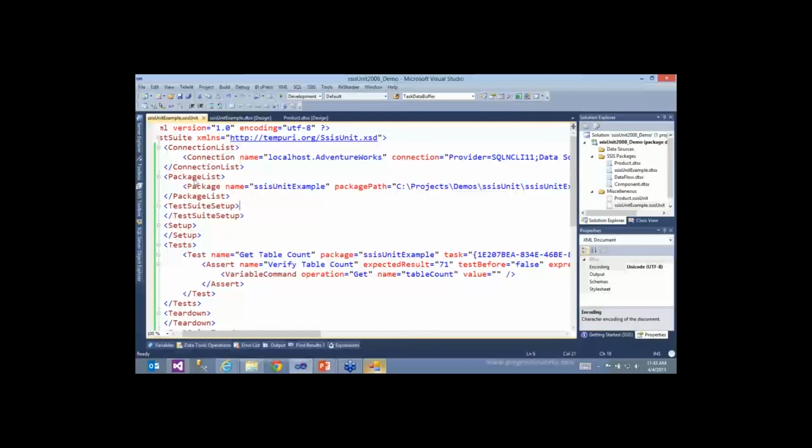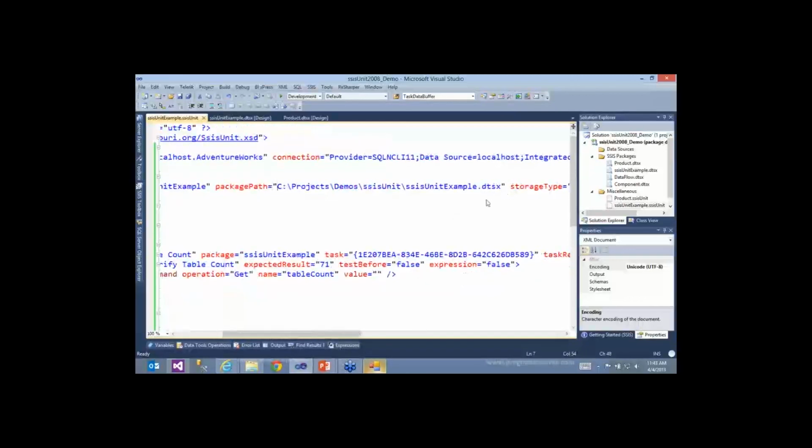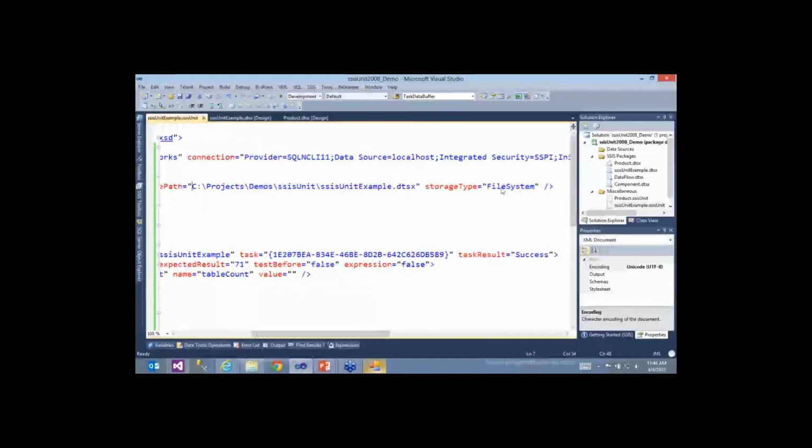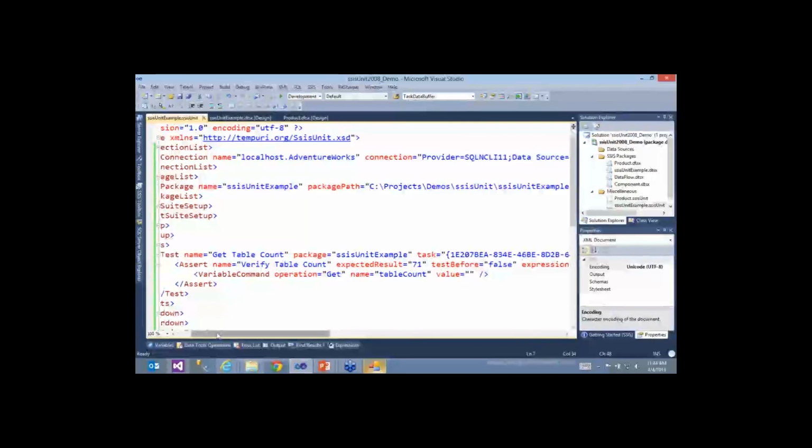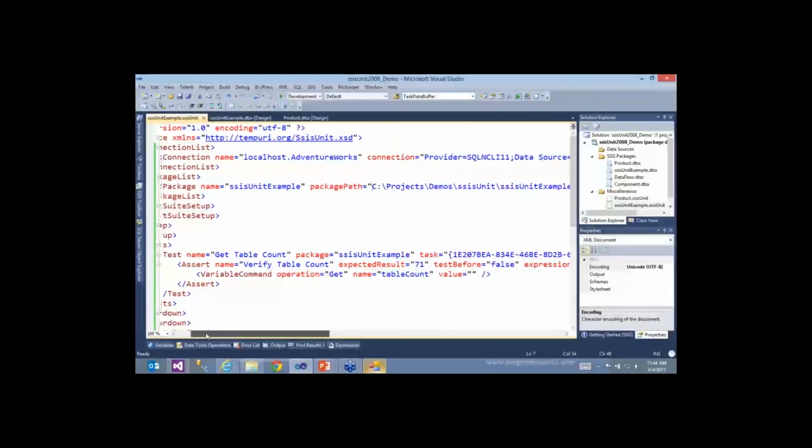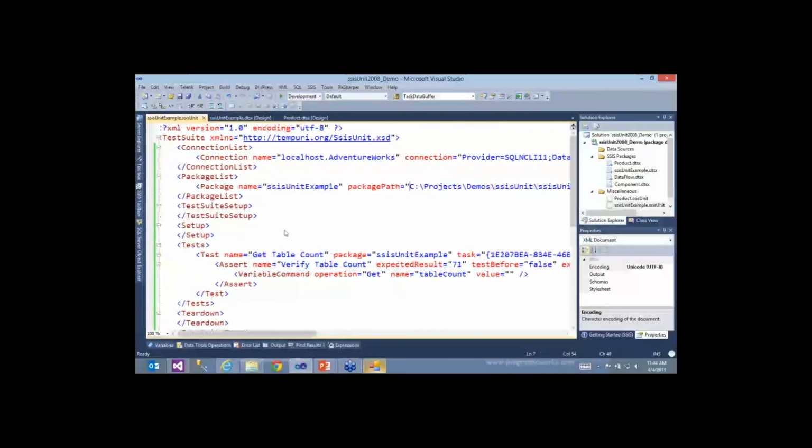This is linked to the package purely by virtue of the fact that it points to the package in a particular path. And I chose package or file storage to demo this with, as most people tend to run this in the context of the development environment, so you'll want to point to things via the file system. It does have the option to use MSDB and other storage mechanisms. It does not currently work with the 2012 catalog, so if you are trying to do that, that is something that is currently not supported.